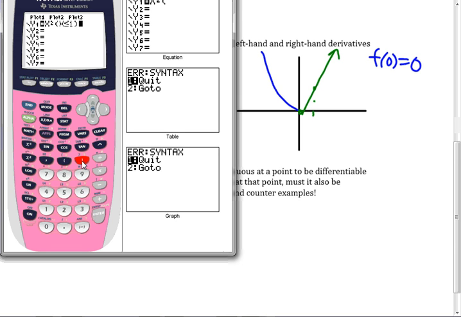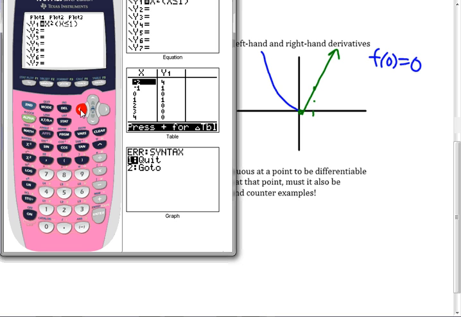Was it 0? Oh, you're right. I was thinking of the other one. 0. It's under second test. We have to do the other one. So it's 2x. So you go 2x, parentheses, I want x greater than 0.